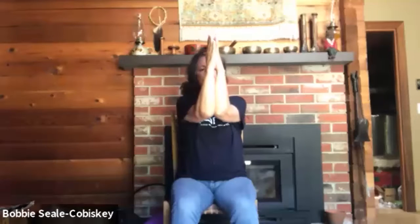So elbows are bent, fingers will reach into the sky. Draw your forearms in. Open up your chest. So you might imagine that you have a walnut between your shoulder blades. You're trying to crack it. Draw your elbow points down towards the earth. Bring your palms face in.